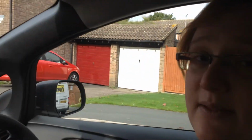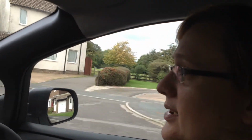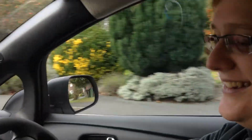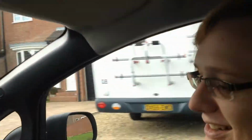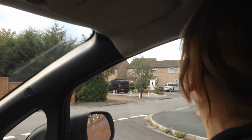Could I actually save a bit of money and go for a base model? And downgrade. Actually, especially I like the heated seats, especially if the optional extras of the 6.6 kilowatt and the CHAdeMO, you can choose which of them or either or both of them to have and whether it fits your style of driving.